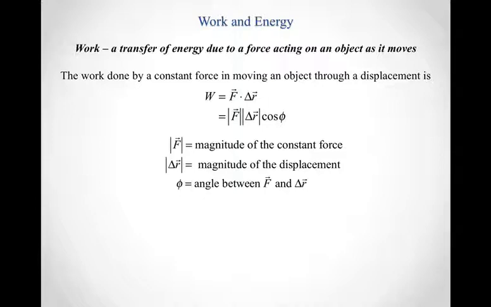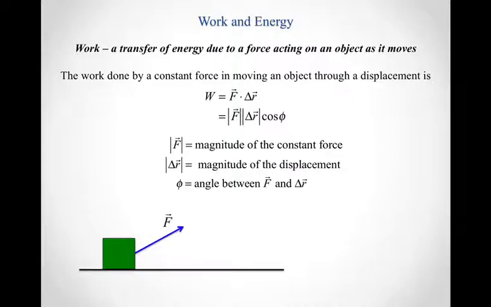So the work here is the dot product of the constant force with the object's displacement. Because in this class we're going to mostly work with problems that are two-dimensional in nature, it's probably easiest for us to frame this in terms of the geometric way of thinking about a dot product. So the work done by a constant force is equal to the magnitude of the force times the magnitude of the displacement times the cosine of this angle phi, which is defined to be the angle between the force vector and the displacement vector.